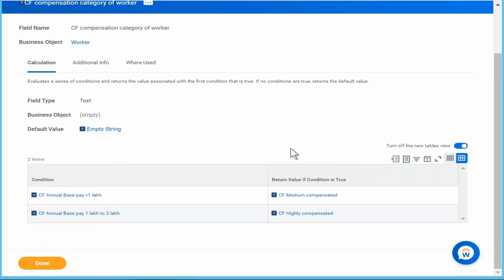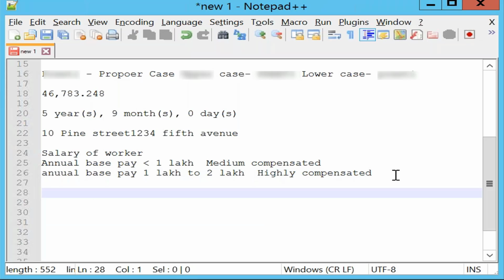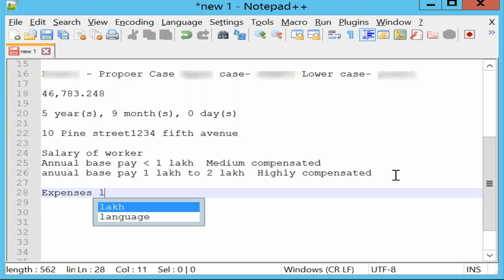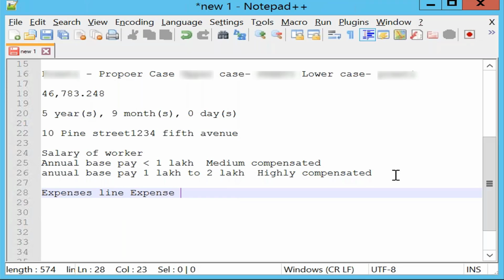So what I want you to do is, under expense line, there is something called expense type. Build a field on expense line. I'm going to write it on a notepad, so when you hear the recording, you can see what exactly I'm trying. I want you to compare three types of expenses. I don't know what all expenses are stored here. So on the expense line object, build me an evaluate expression. If expense is airfare, then it should return the word airfare for me.